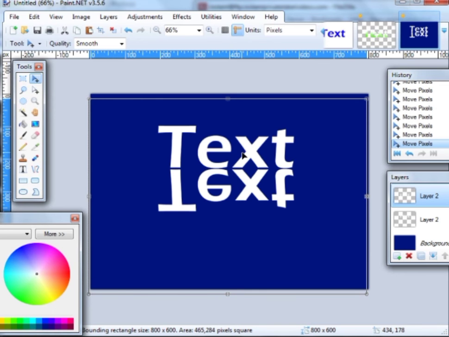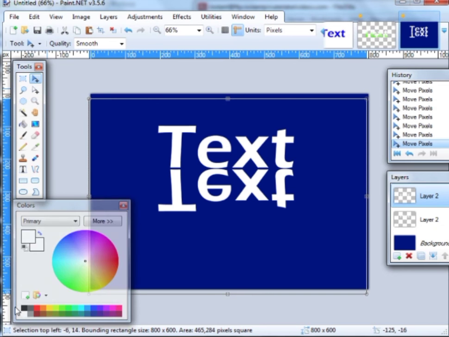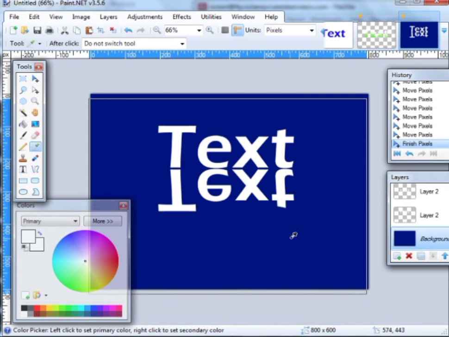What now? Using the information that I showed you in step number 2 to create a gradient, you're basically going to turn this second layer into a gradient. To do that, like I showed you earlier, pick a color, any color that you want. In this case we'll stick with the dark blue. Once you've picked a color, and if you're not familiar with what I just did, I clicked on the color picker to figure out what color was on the background.